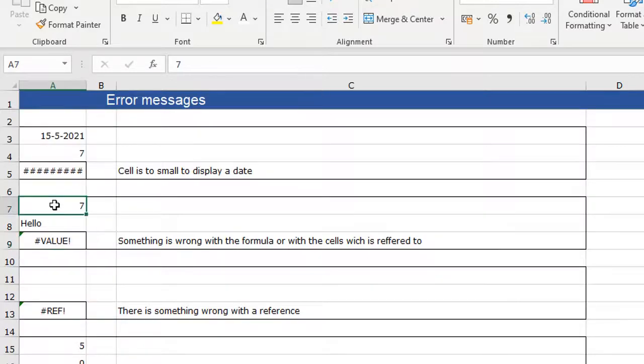I just multiplied 7 by hello. And hello is not a number, and for that reason it cannot multiply 7 by hello, and that's the reason I get this error message. So when I change hello to, for example, 8, I get the answer to my formula. So that's the way to solve this problem.